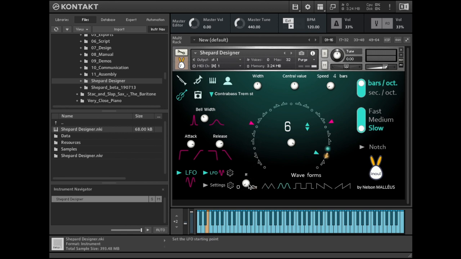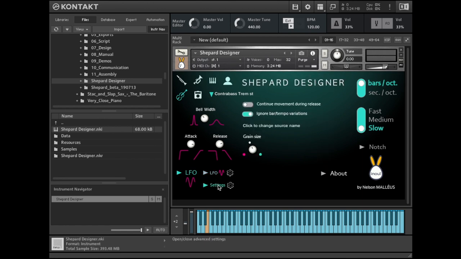There are some specific settings for particular cases. The possibility to go on or stop the movement on release. This will make your sound decay on a specific pitch. The possibility to ignore tempo or bar changes after the note begins, if you value the slope regularity over synchronism between octaves and beat. A space to rename the sound sources you loaded. Processing quality to choose to be as precise as you can, or to relieve your CPU.